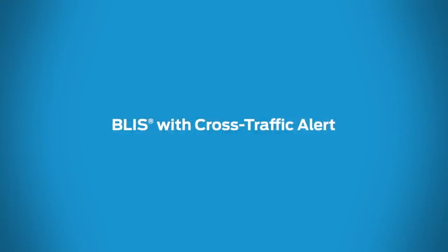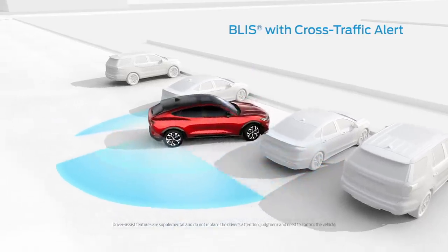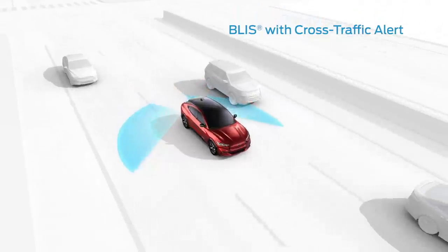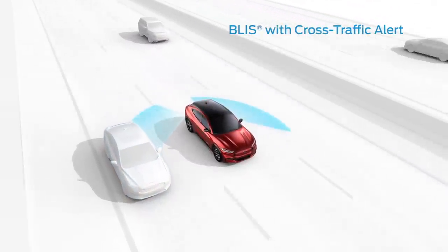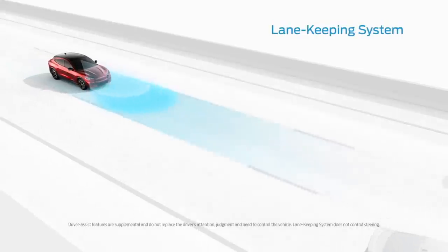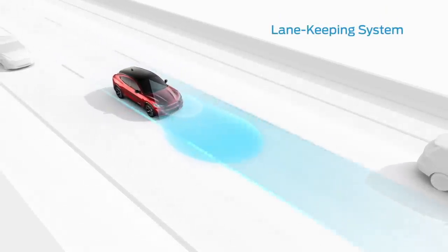The Blind Spot Information System can help make changing lanes a lot less stressful. Cross-Traffic Alert can detect traffic behind you when you're slowly backing out of a parking spot or driveway. If you activate your turn signal while an obstacle is detected in your blind spot, an alert will flash on the outside mirror. Once your blind spot is clear, the indicator will turn off and you can make your lane change. The Lane Keeping System scans your vehicle's position between the lines in the road ahead and can alert you if you're starting to edge out of your lane.